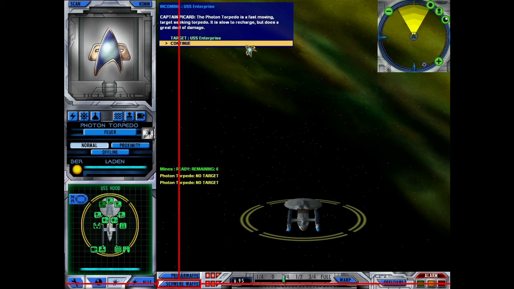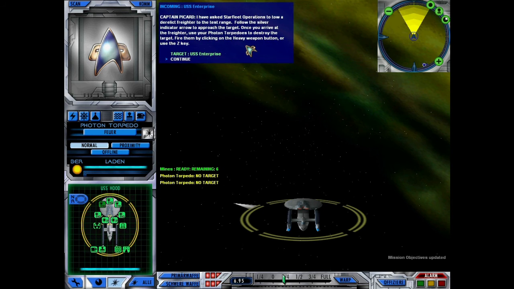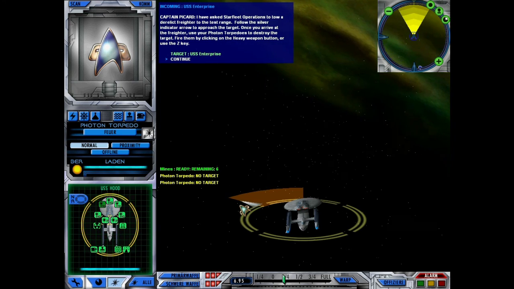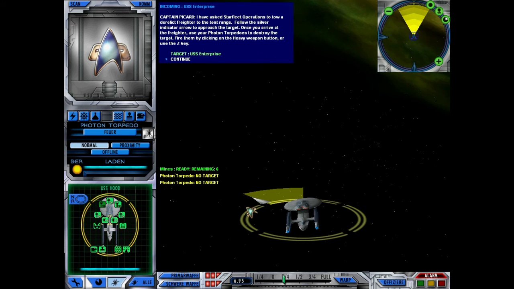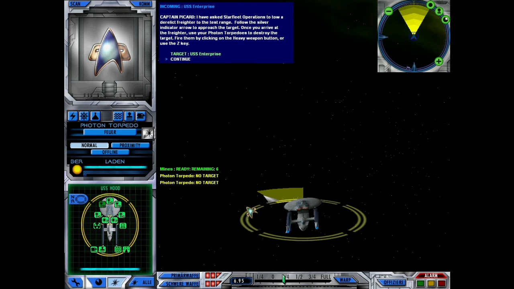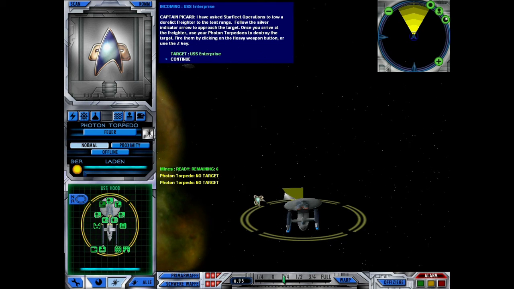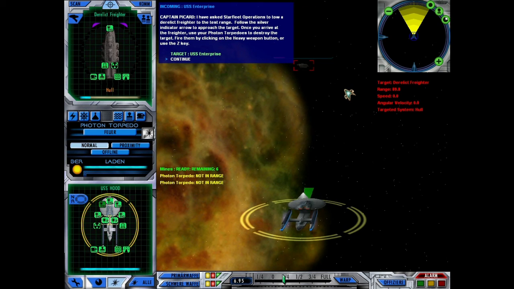I have asked Starfleet operations to tow a derelict freighter to the test range. Follow the silver indicator arrow to approach the target. Once you arrive at the freighter, use your photon torpedoes to destroy the target. Fire them by clicking on the heavy weapons button, or use the Z key.